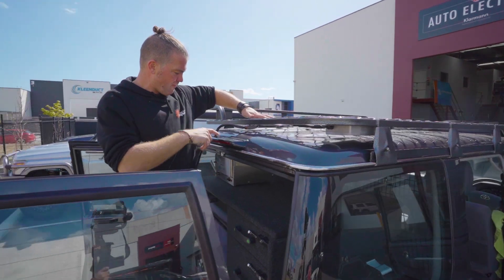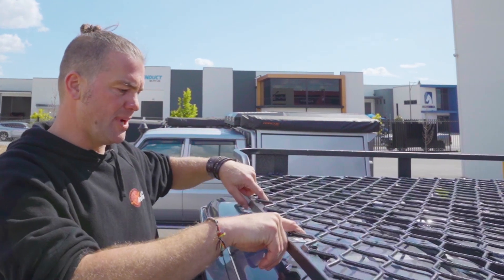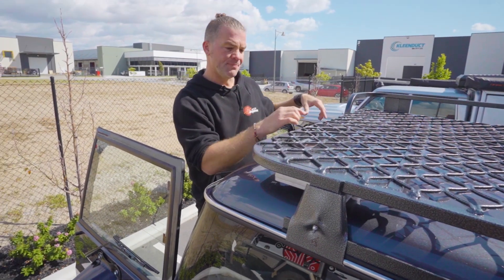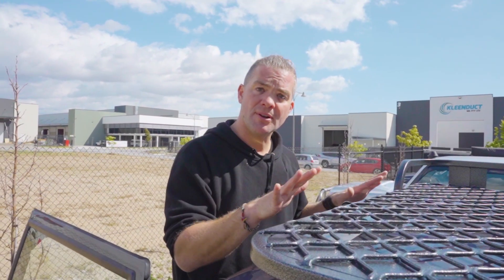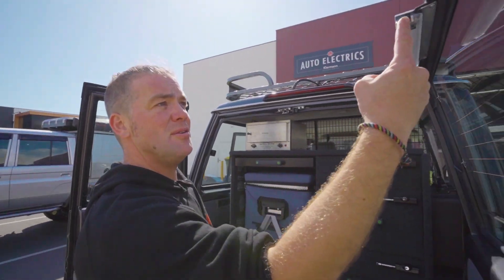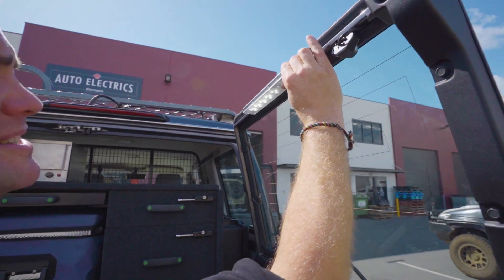We've put all the cables going to the roof through the third brake light — there's a 12-core cable going to the roof with a Deutsch plug so you can disconnect the whole roof. There are Deutsch plugs here for the rear lights that will be fitted in the future once the 27-degree awning has been put on. Everything runs into an aluminum junction box so all the roof rack wiring joins together in here, just in case you ever have to replace something. We've also got a National Lunar light back here — our dimmable orange and white light. Hold it a bit longer and it switches to white, with three dimming settings on each.